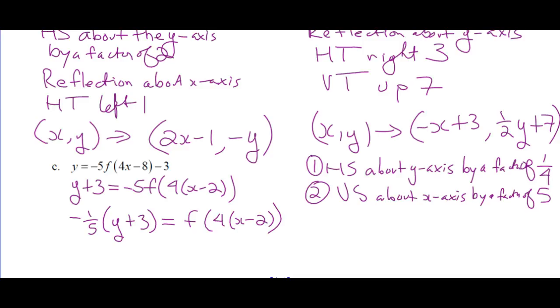Okay. So there is no horizontal reflection, right? There's no reflection about the y-axis, right? There's no negative in here. So then we go to here. So we do the next. So I'm looking for the reflection about the y. Nope. Reflection about the x. Yep. So 3. Reflection about the x-axis.